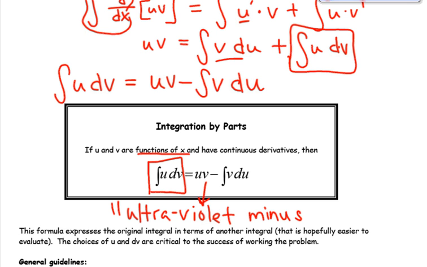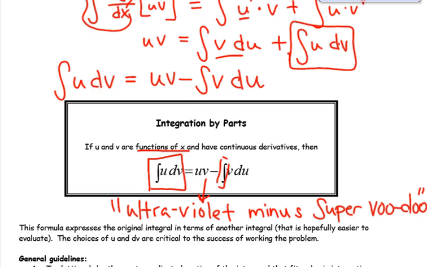Now, the integral symbol actually is really an elongated S. And who wears a big S on their shirt? Superman, right? So we're going to say super, and then we have V du. And so if I say V du, that sounds a lot like voodoo. So we have super voodoo. Okay? Now, I know that that's really corny, and actually teaching this in a video is very different from teaching this to a class of students. But anytime I do an integration by parts problem, I'm always thinking ultraviolet minus super voodoo. And that really, really helps. So hopefully that'll help if you don't think it's that corny.